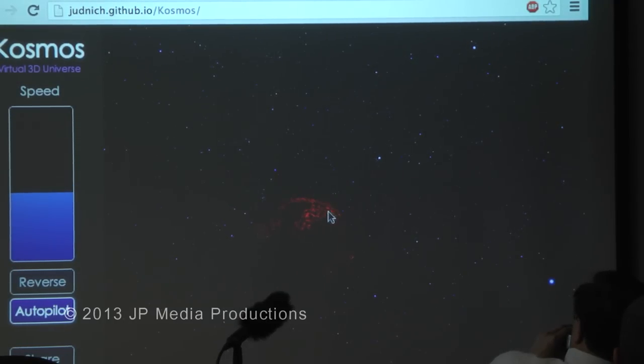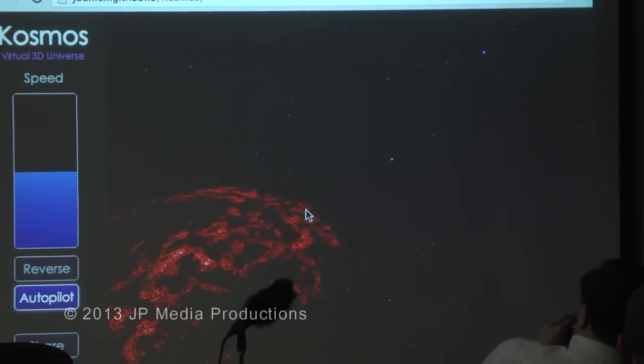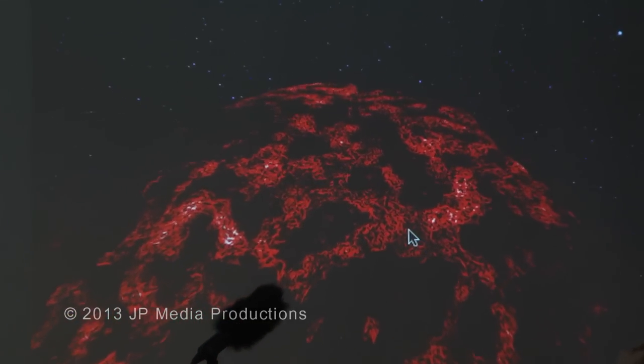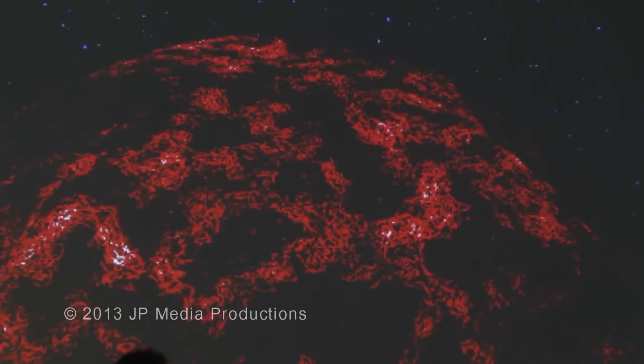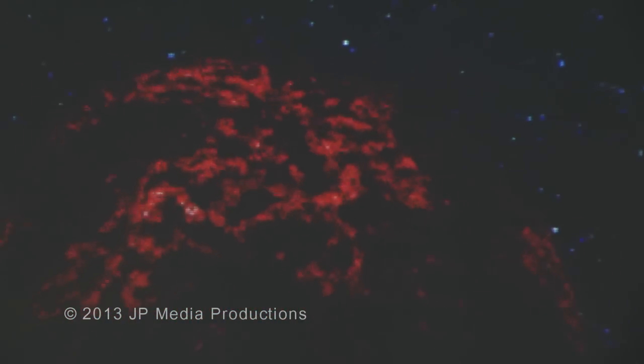So yeah, as you can see, every planet is different. This one actually is a molten lava planet, it looks like. So I'm approaching here, you can see the glowing lava. Now what I'm going to do is turn off the autopilot and go full speed reverse, slowly, and just show you how big this universe is. So there's a star system. Here's a cluster of star systems, going faster, faster, faster.